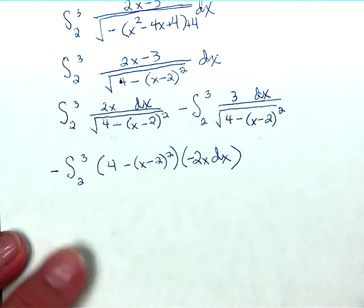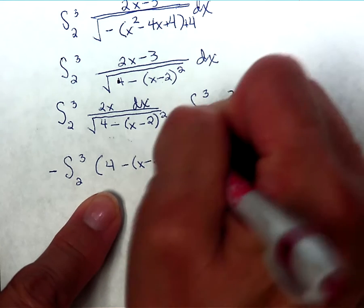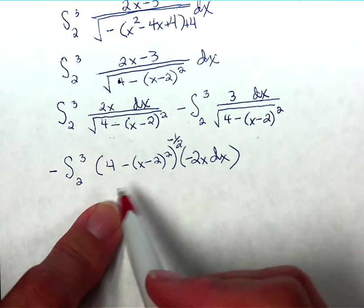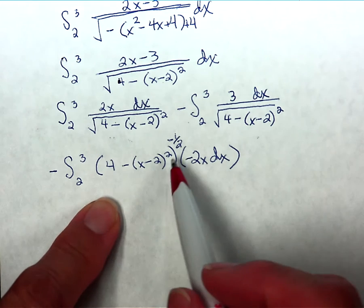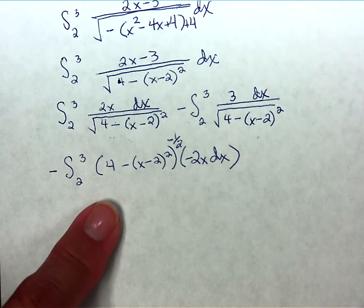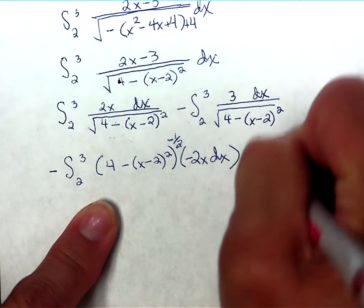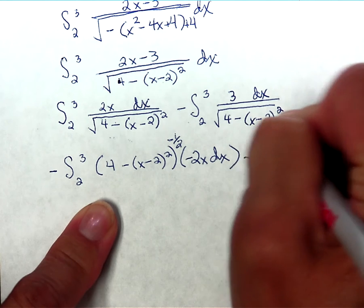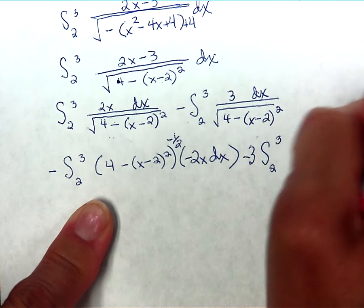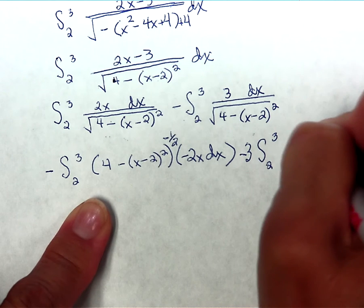And I'm going to move that before I go any further. That's to the negative 1/2. Negative 2x dx. Equivalent for line above. Second term: I'm going to bring that 3 out front and just have 1 over square root of 4 minus x minus 2 squared.